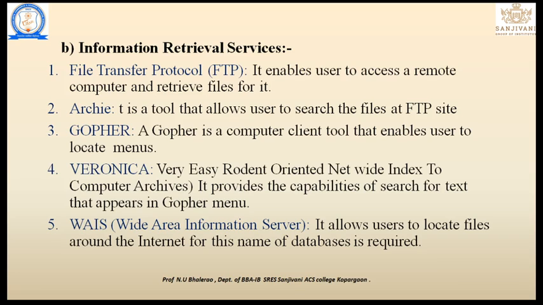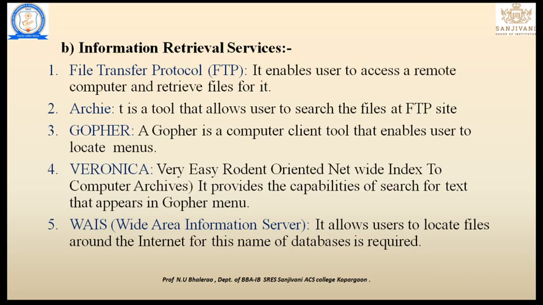It enables users to access a remote computer and retrieve files from it. So you can transfer files and images through websites. Website is another part. In an upcoming session we will understand how FTP is used, but in this session we just understand that it gives a service to the user to access a computer and retrieve files. It means you can upload and download files using the protocol called File Transfer Protocol. Then Archie is the tool that allows users to search for files at FTP. By using this tool, you can search for the file you want with website connectivity.